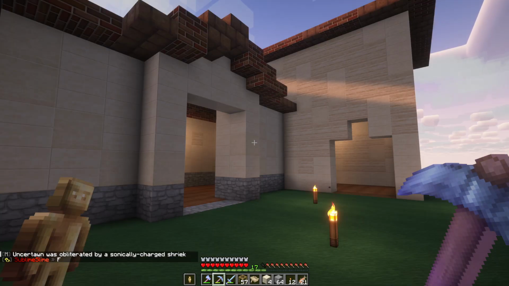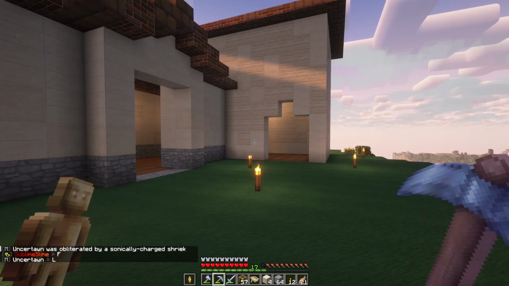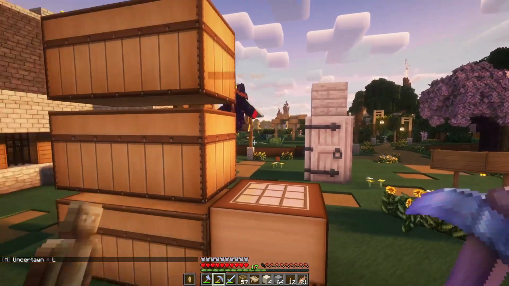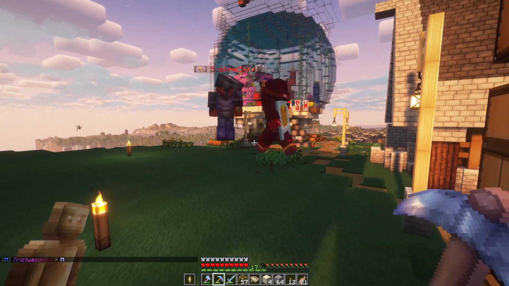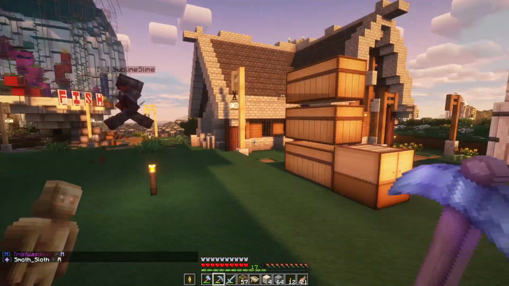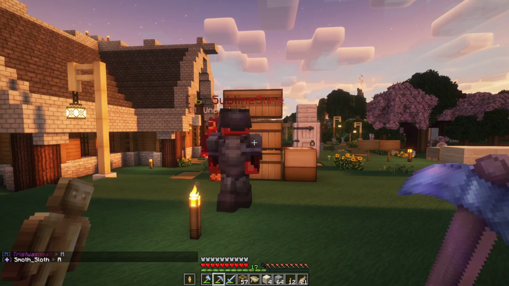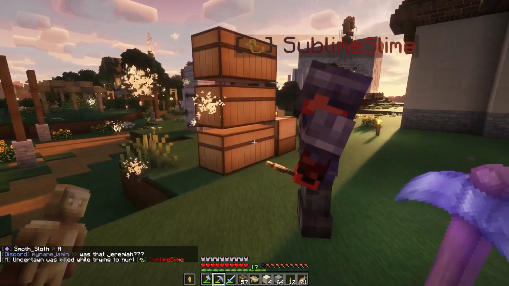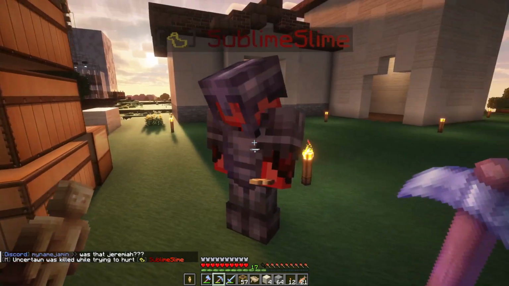Oh my gosh, that is a crazy way to die. Obliterated by a sonically charged shriek? That's a dreadful way to die. Oh my gosh, that's crazy. Bye bye. Oh my gosh, there's fighting. Look at them, they're fisting each other. Who's gonna win? I think we know. Oh, there we go. Yeah, okay, he died. Yeah, that was fun.